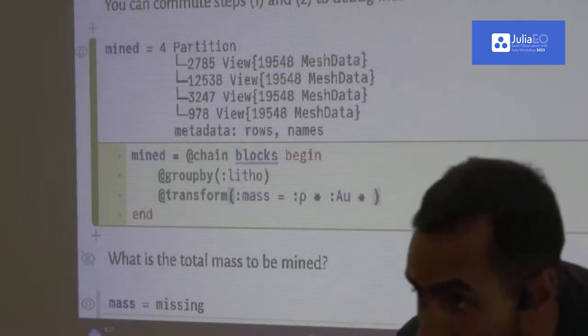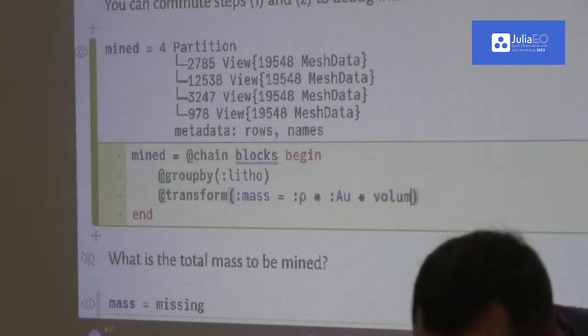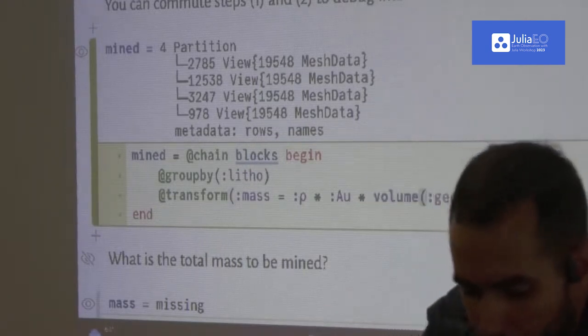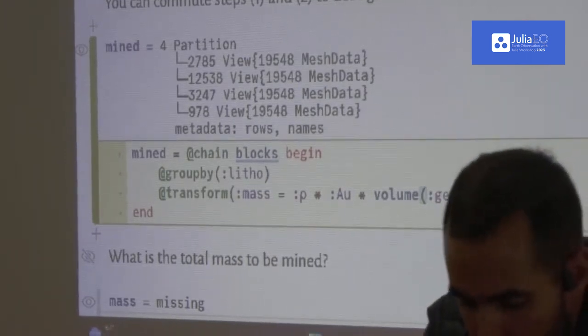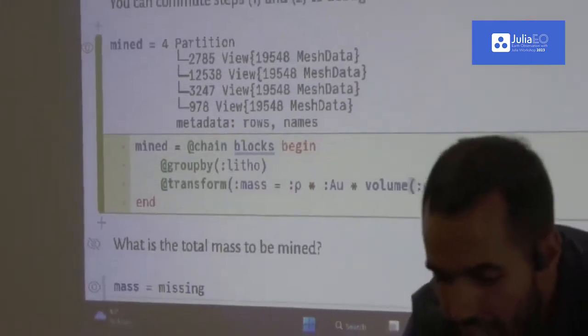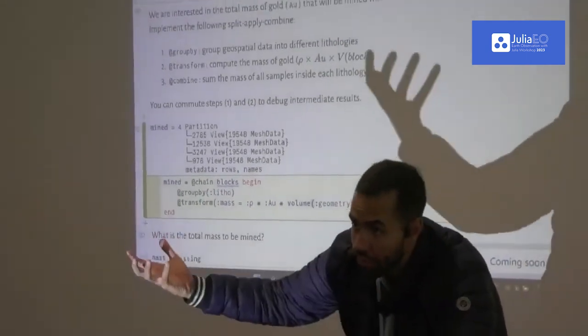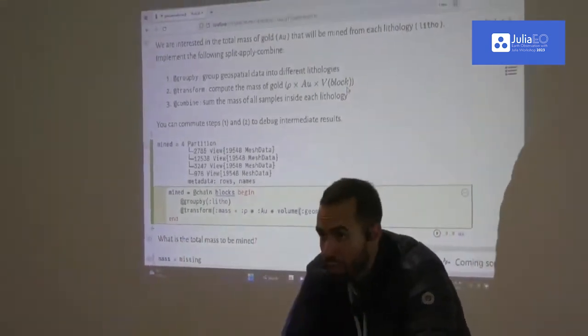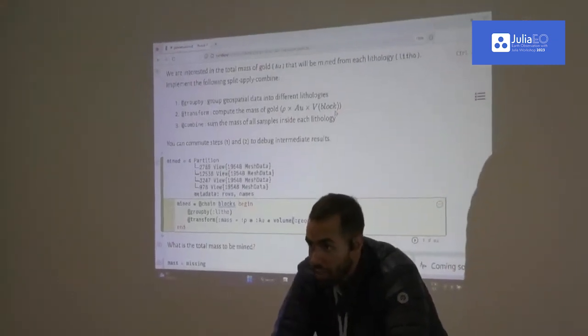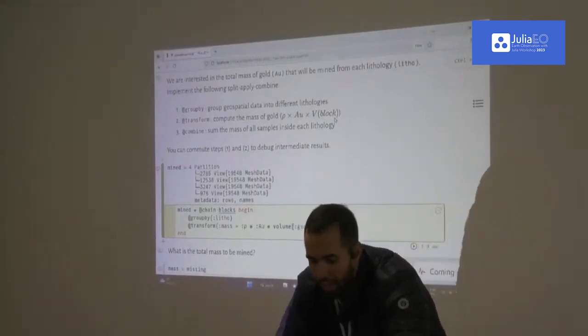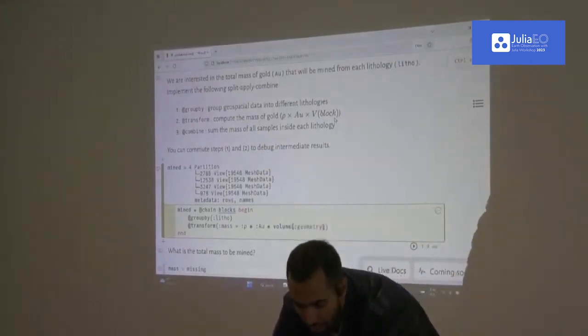And that's where the geometric processing enters, right? So I'll say the volume of the geometry column. And that's going to be the magic of this geospatial split apply combine, because it will understand that the special word geometry refers to the boxes. It will call the volume function from the Meshes.jl package, compute volumes of boxes and hexahedrons, whatever, and then return back a geospatial data set with everything as expected, right?